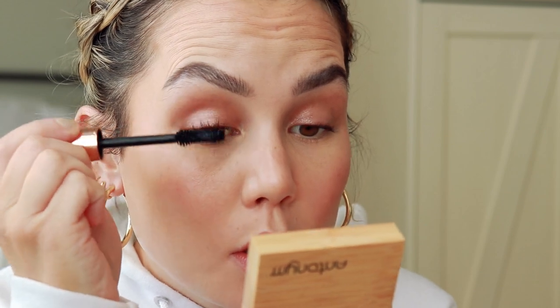For mascara, I'm using the Bite Upswing Mascara — I love this one. I made a little mess on my lower lash line, but I'll let it dry and clean it up. For the lip, I'm just going to do something really easy: a little lip liner using MAC Strip Down — it's just what I have in my makeup bag. Then I'm going to top it with my PYT Skinny Dip Plumping Gloss. This is basically the closest thing to the Lawless plumping glosses — it feels exactly the same and has that minty sensation.